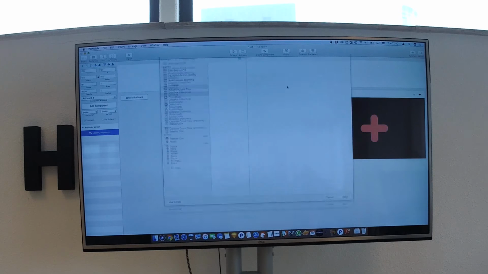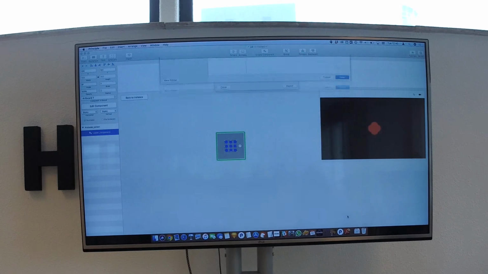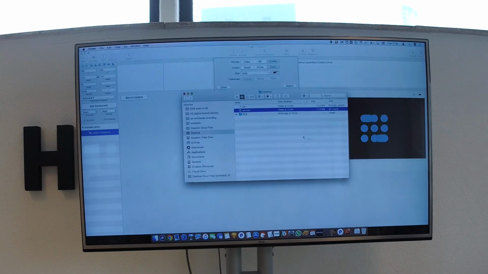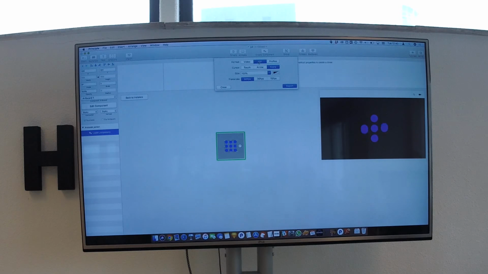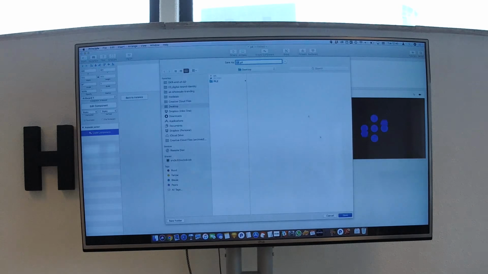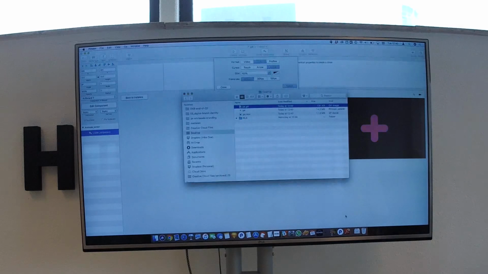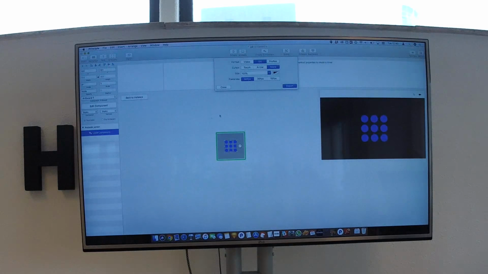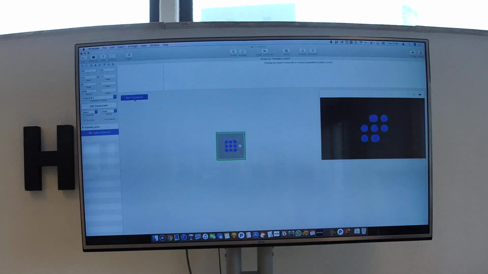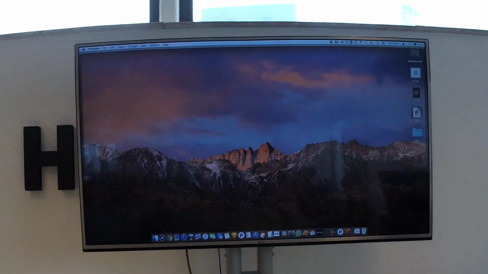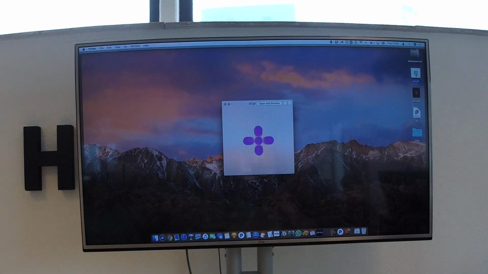So let's say I would export this to my desktop, and I'll do a GIF as well while we're at it. So I'm exporting an animated GIF, and I'll close it. Go back to this instance. So now you have this GIF here with transparency in the background, which means you could technically create a loader or some other animation in Principle and hand it over directly, or load it into a web page.